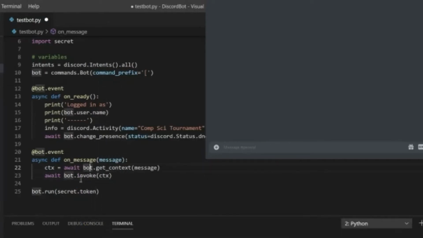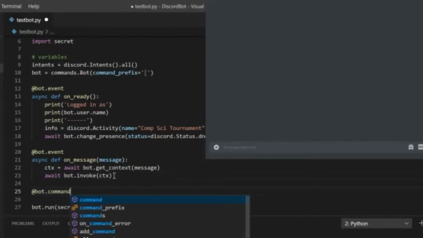And now what this line does is actually two things. First of all, it checks the prefix and then also takes out the prefix, and then it'll run whatever the first word is. So you know how when you type a command to a bot, the first word usually dictates what command it will do. So let's say maybe it's a music bot, you type in the prefix and you type in the word play, and play will signify that the next part will be a song title or a song link that the bot will play. And how we'll do that is we'll create another function and we'll title this one as bot.command.